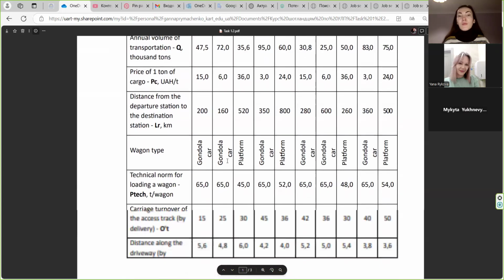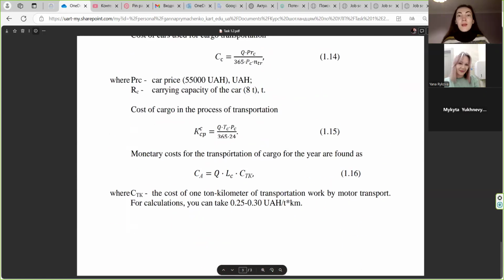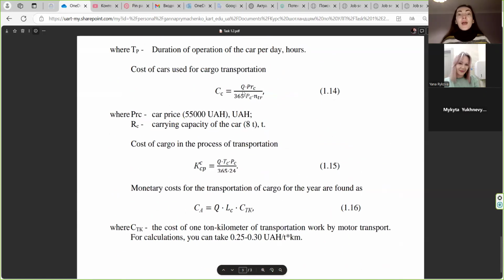And we come back to our formula. Yes, it is here. And this parameter we multiply by the car price. Under the formula, we have this information. It is the price of the car. And for all variants, it is 55,000 hryvnias. Please write this information. It is not a car price when we could buy it. It is the price of renting a car for this period of time, by our information. So we use this parameter multiplied by 55,000 hryvnias for every variant.